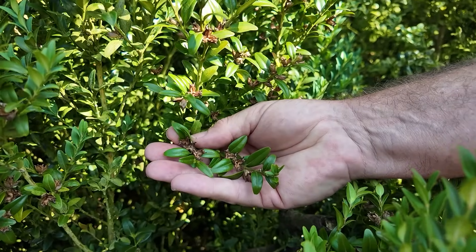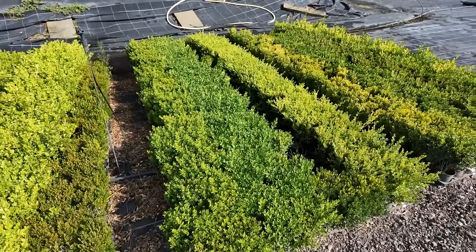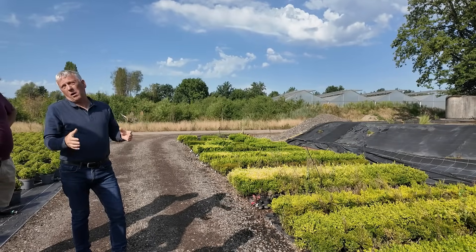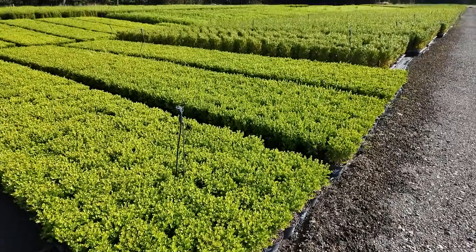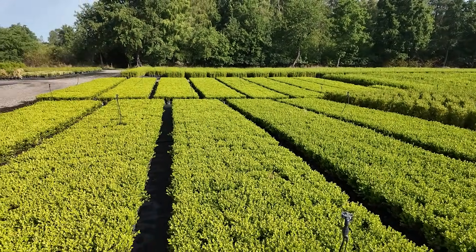Then we started to make crosses — we need flowers for that — crosses between different species. Every year we make about 5,000 new seedlings. After a few years we had enough seedlings to test and to inoculate — to spread the disease in a controlled, scientific way together with the Institute of Agriculture — to see how resistant they are, because there are different levels of resistance. We had a four-year project to see how strong the inoculation must be. Later we used test fields with inoculated plants to see how strong the plants are in outdoor, yard, and garden conditions. At the end of 2015, we chose four different varieties for the Better Boxwood range.